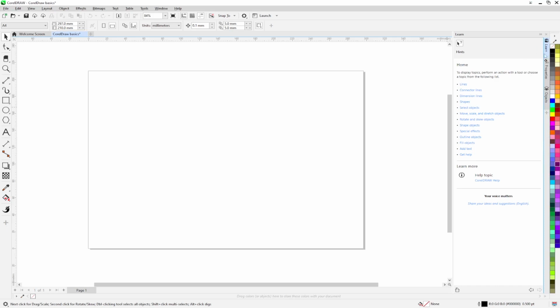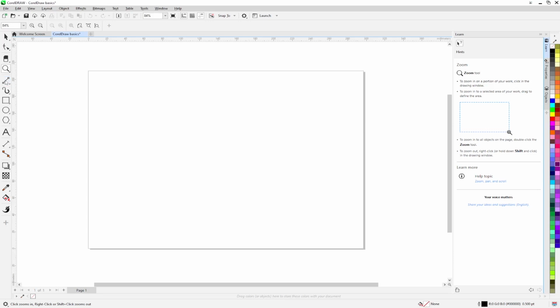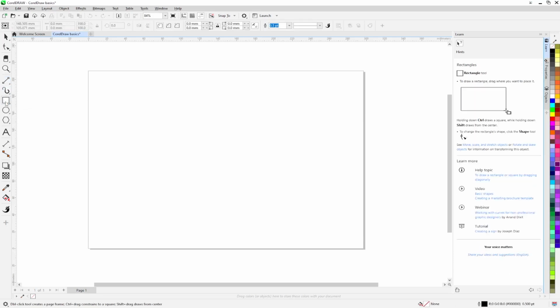Next, on the left side of the colors we have the Dockers panel. Here the first that you will have open is the Learn Docker, where some hints will come when you select a tool. So for each tool you have some description and hints.